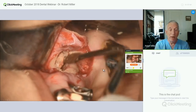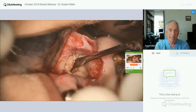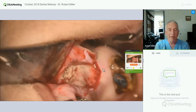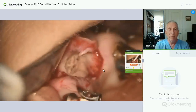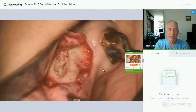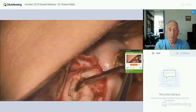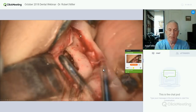And this is what a xenograft grafted sinus looks like. You wonder why it looks so funky on a radiograph? Well, this is why. It is not bone. It does not have vascularity. And if you put your implant in this stuff, don't expect your implants to survive because this is not bone. It's pure, walled off graft material. You'll be able to see in a moment as I peel out the material, this is not bone. So I don't know why people continue to use this in sinuses.